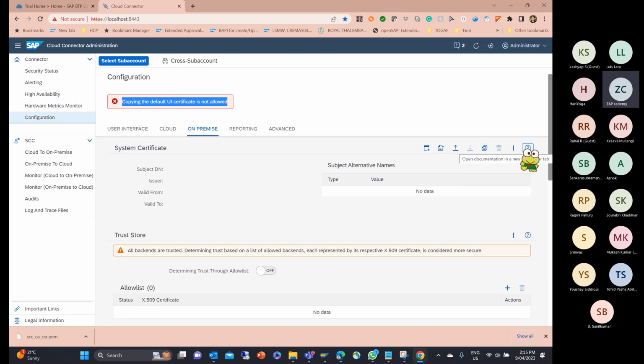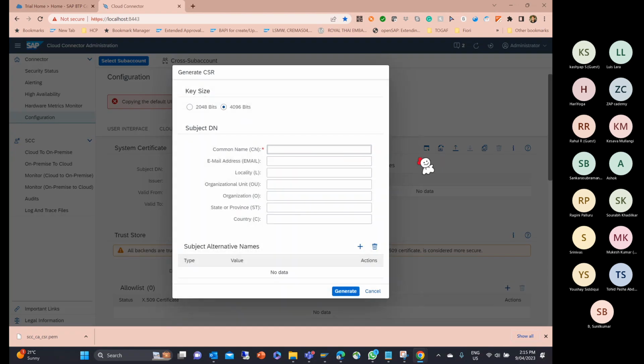Just click on the first icon. Generate certificate signing request. Again, cloud connector, one second.